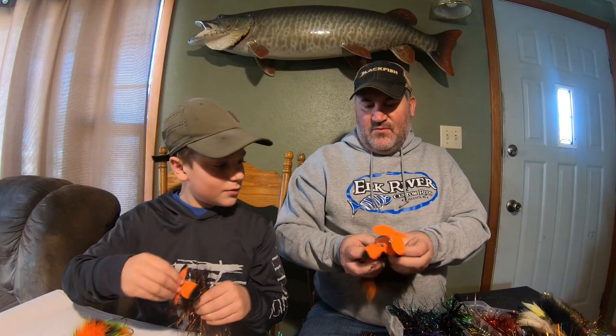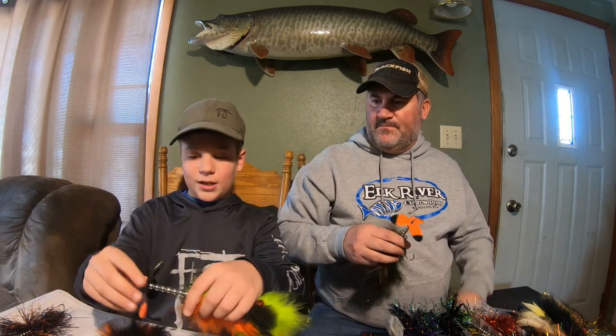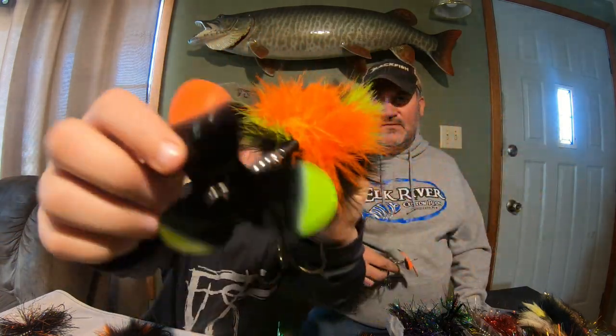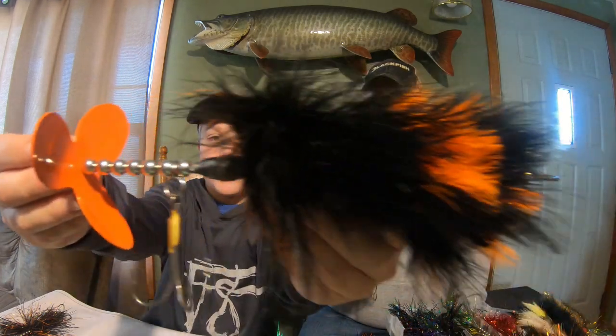We got 2 new ones. We got these right here, fortunately. Show you the 2 new ones that we got. We got this one, really bright. Can't wait to throw that orange, that black one. That is just money. We just got another orange on black marabou trilogy.